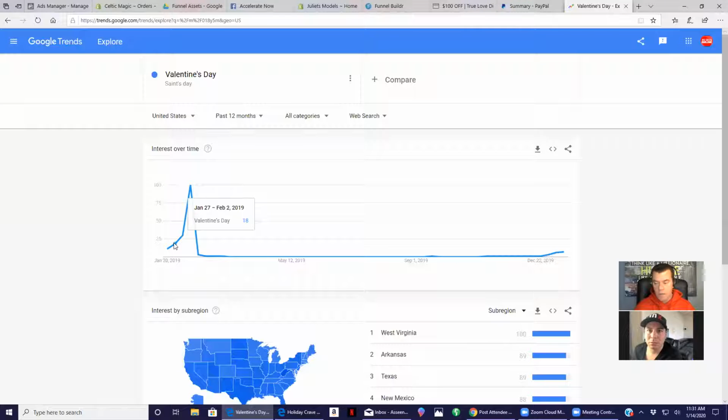This week coming up, I want to start scaling, but by the week of January 27th and the week of February 3rd, these two weeks, I want to absolutely crush the market with sales, and then I'll shut everything off probably right around Valentine's Day itself, which is February 14th. Sometimes I'll let it run an extra day or two, and I get additional sales, and the momentum keeps going. But after that, I shut it off. It's done. Then I prepare for the next trend, and it's just a rinse and repeat of this process.